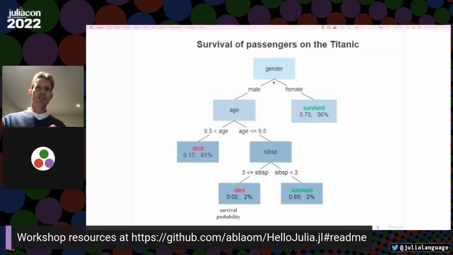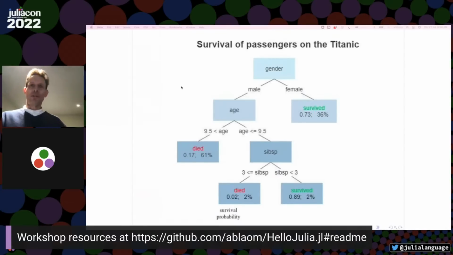We call it a tree, but really it's an inverted tree. And we start at the top. And the first question in this case is, what gender is the person? Let's suppose it was male. And so then the next question is, what age is the individual? If we suppose that the age was less than 9.5, then the tree is telling us, okay, we have a conclusion now. That individual died in the accident with a survival probability of 17%, which means that they likely died. So that's an example of a decision tree, a very simple kind of idea. It's not the best performing model most of the time, but it's actually the basis of a lot of other more sophisticated models. So it's a very nice one to learn about.